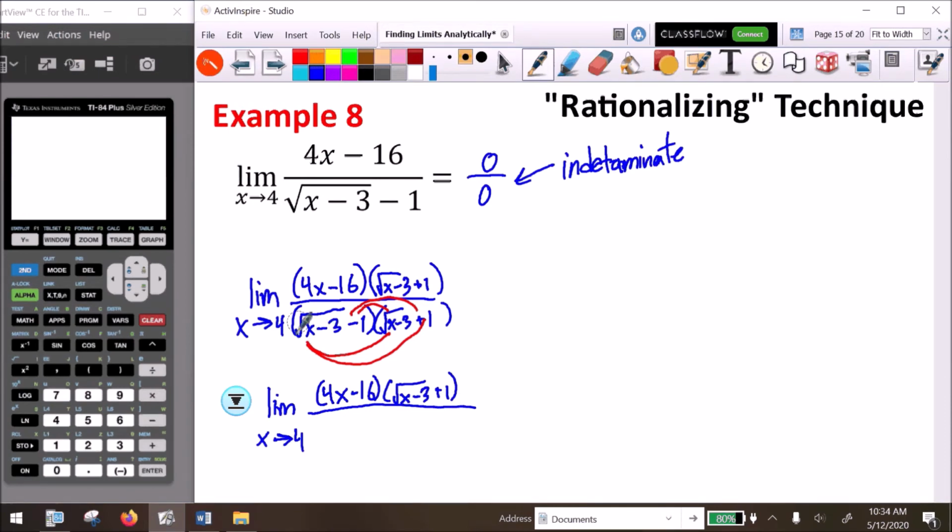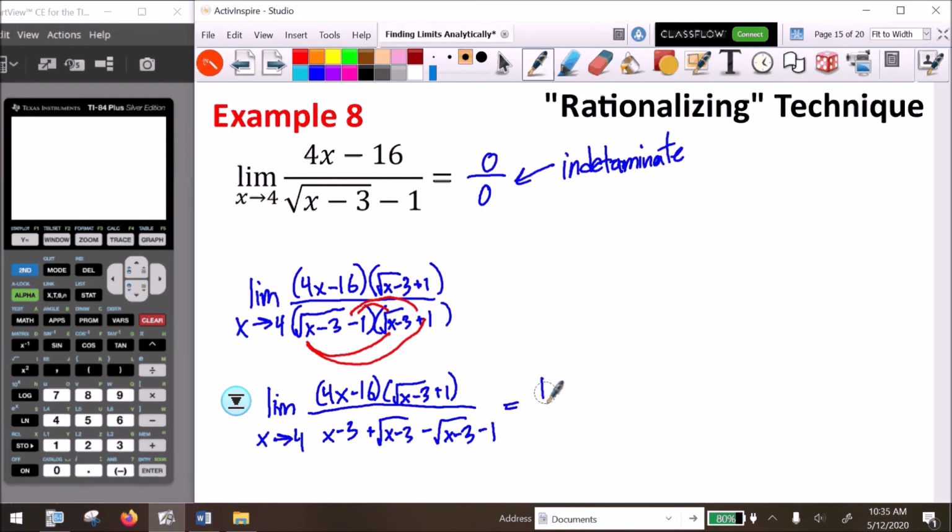All right, so the square root of x minus 3 multiplied by the square root of x minus 3, well, the square root of something multiplied by itself just gets rid of the square root. So we're really just left with x minus 3. And then the outside times the outside, 1 times the square root of x minus 3 is the square root of x minus 3. And then negative 1 times the square root of x minus 3 is negative square root of x minus 3. And then over here, negative 1 times 1 is negative 1. Notice those two middle terms are identical but opposite in sign. They cancel one another out.